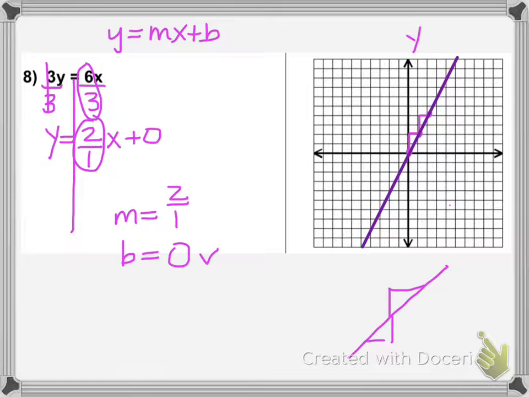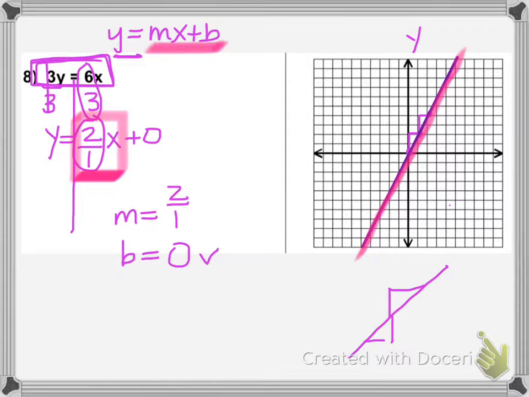Now, with any of these, after you graph, if you want to double check with your calculator, you can go to the graphing part of your calculator, and you wouldn't want to type in this equation, okay? When you're in your graph, it's defaulted to y equals, or it might say f of x equals. So what you're going to put after the equal sign is this part, after you've put it in slope-intercept form. So you still need to have that skill. So you would type in, like for this one, you would just type in this part right here into your graph, enter, and it will graph and make it look like this.